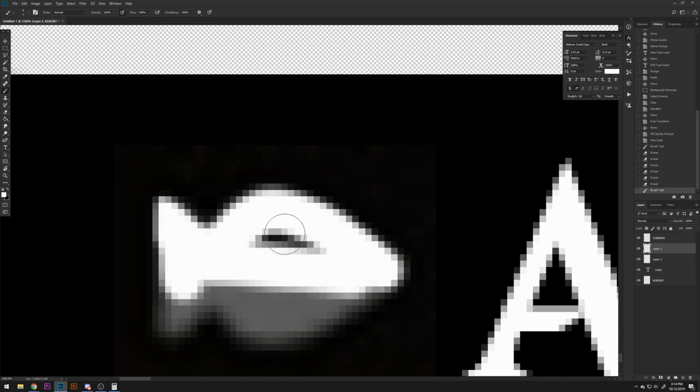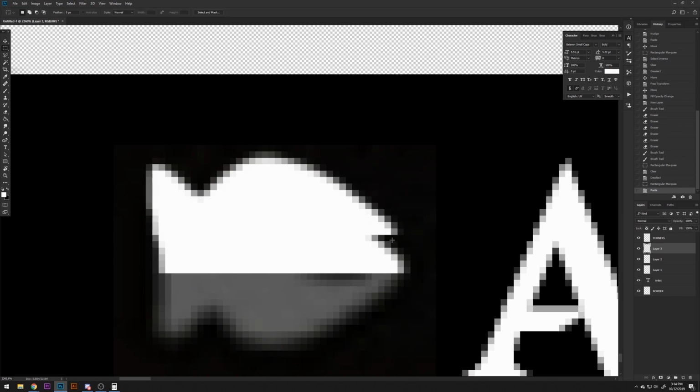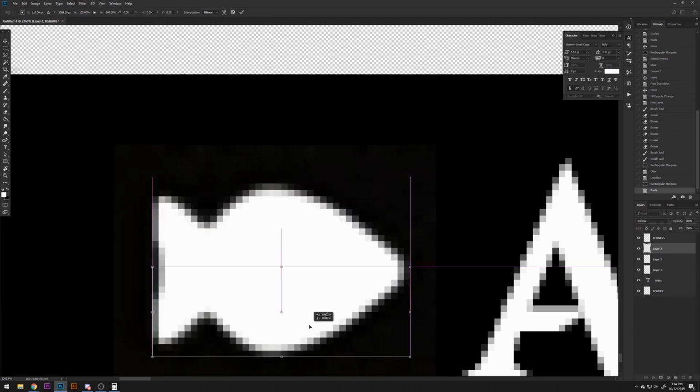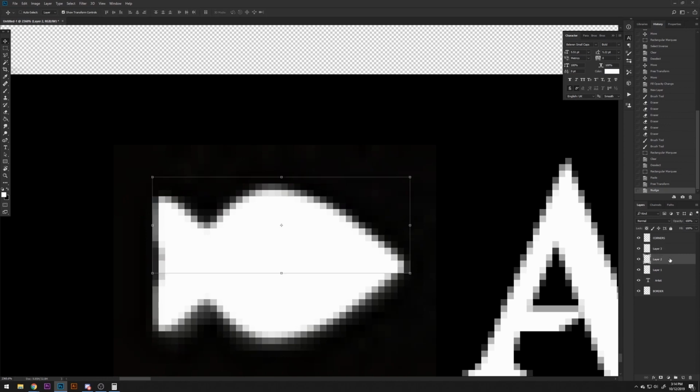So I'm just going to do half of it, and then I'm going to cut it in half and mirror it so it looks the same on both sides. I'm just going to take that little top bit and transform. You can do Control T and then flip vertical, and that will do that. It might have been a little thick. Yeah, maybe a little high. I think that looks pretty okay.